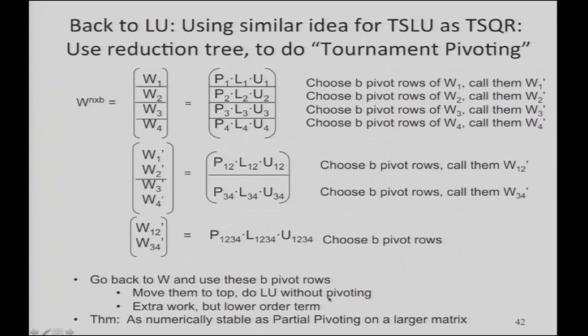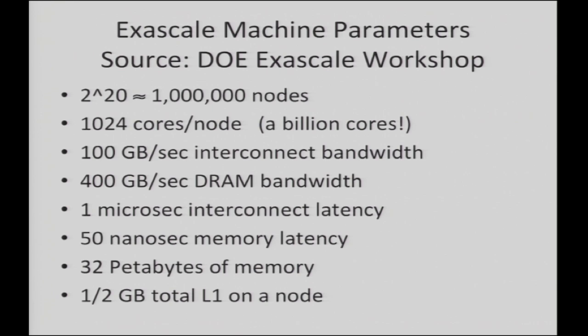I'll give you a model for an exascale machine that doesn't exist yet, and then I'll give you some performance data. So this is some performance modeling we did just for fun on an exascale machine. All these parameters like 1 million nodes, 1,000 cores per node, so that's 1 billion cores, 100 gigabit per second interconnect bandwidth, were taken from some DOE exascale workshop from a few years ago. And we just plug those into the performance model, right? I've shown you the performance model for LU, for matrix multiply. LU is similar. And we asked, how much faster do we go?